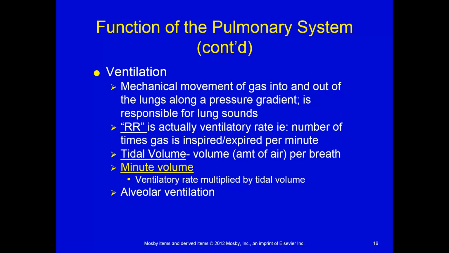Anyone want to take a stab at how we actually know clinically how well someone's ventilating each one of their little alveolar sacs? Say it louder, I hear murmurs. SpO2? SpO2 to a lesser degree, but that's your pulse ox. What would be even more specific than that?